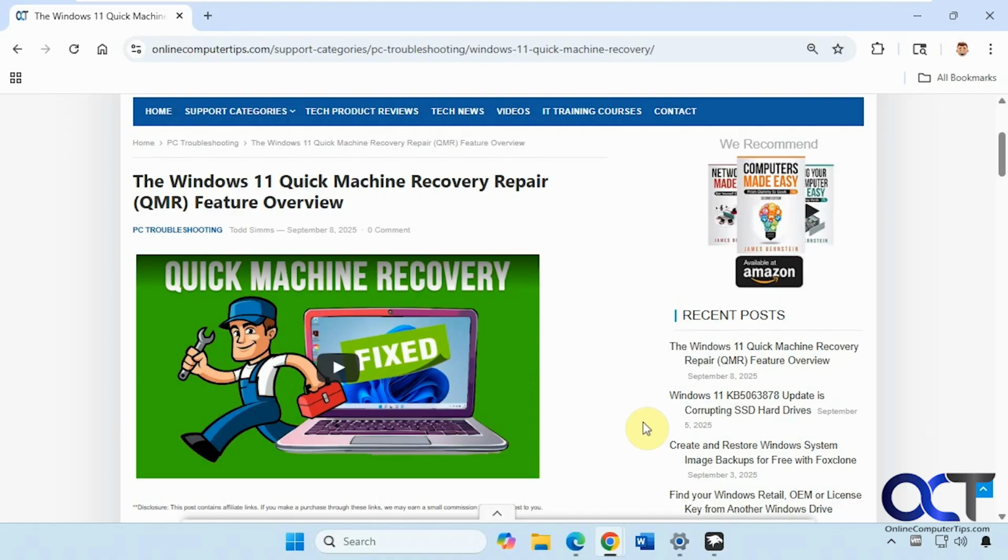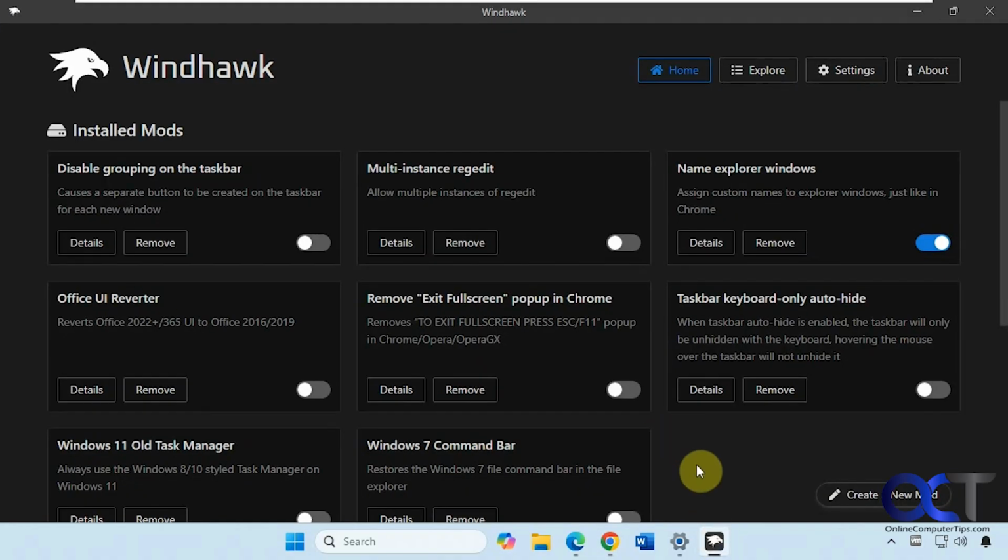So to do so, we're going to be using Windhawk. If you're a Windhawk user, this is definitely a mod you might want to add. And if you're not a Windhawk user, you'll have to determine if installing Windhawk is worth it just to hide this prompt. Alright, so Windhawk works by installing these mods, which are designed to kind of customize and tweak the way Windows looks or how it operates.